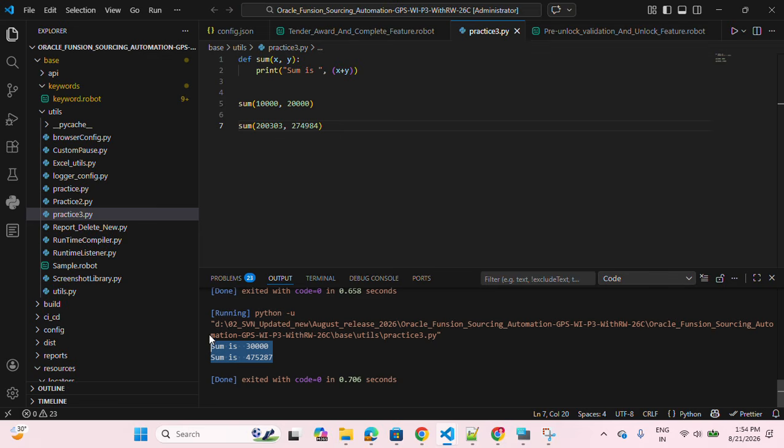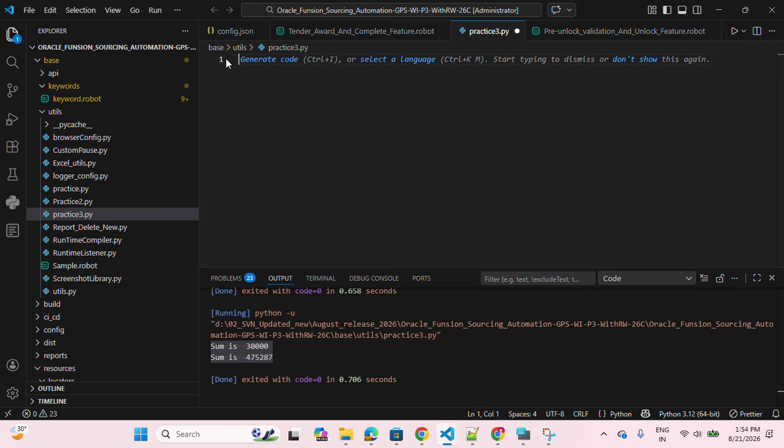Now the function with the return statement. Suppose that I want to perform some operation. This is a simple function that you are creating, performing an operation, so you can use that function multiple times.